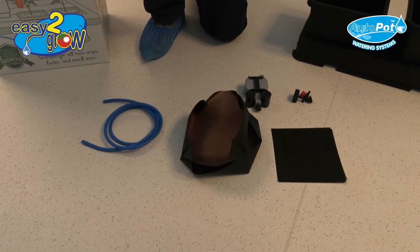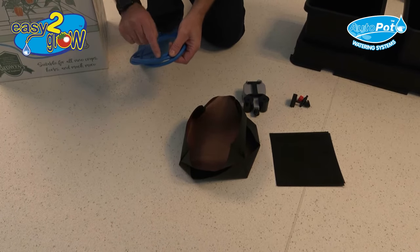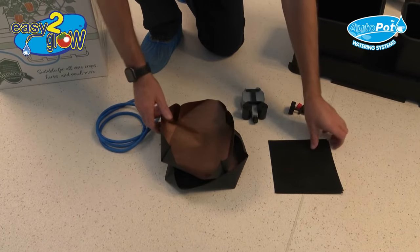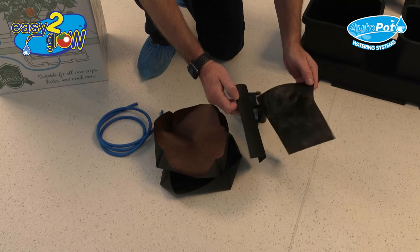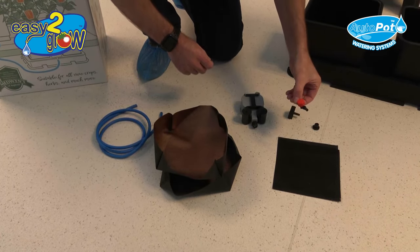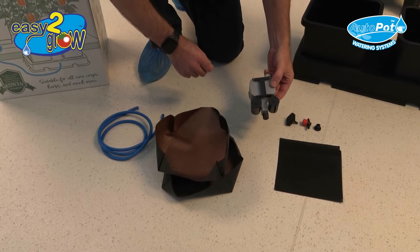The accessories supplied with the easy to grow kit are as follows: one and a half metres of nine millimetre pipe — you can always tell if it's authentic pipe because AutoPot has the URL engraved on the side. Two square root control socks that go on the outside bottom of the pots. Two Marex discs that go inside the pot to stop the substrate, media, or soil falling out. One nine millimetre top hat grommet, one nine millimetre inline tap, one nine millimetre golf filter, and finally your aqua valve five. I'll show you how to set up the system next.